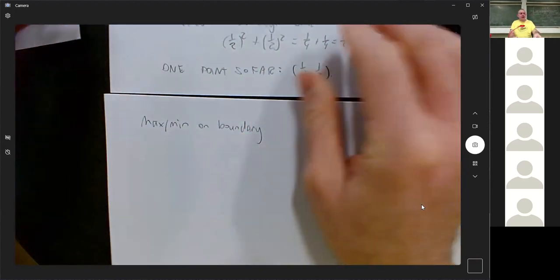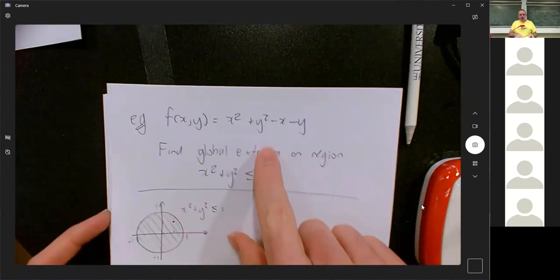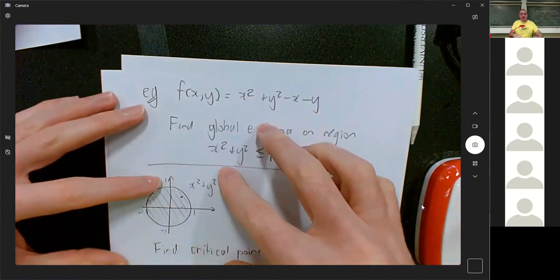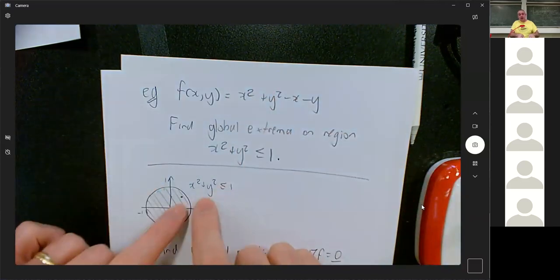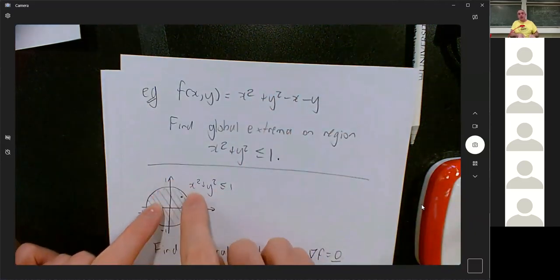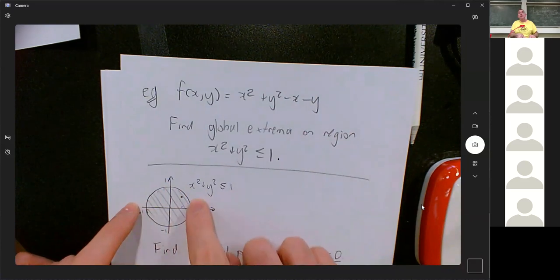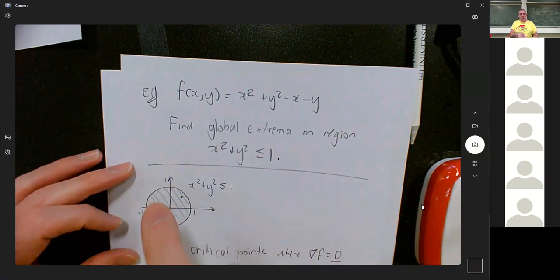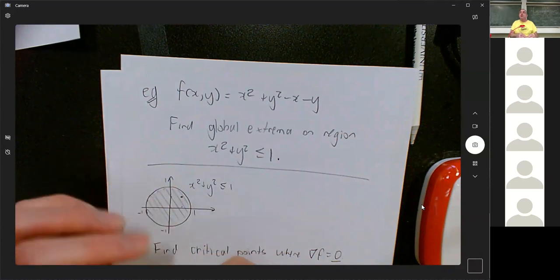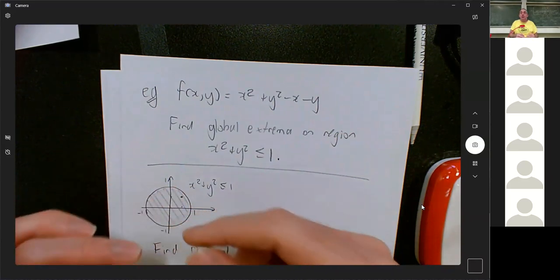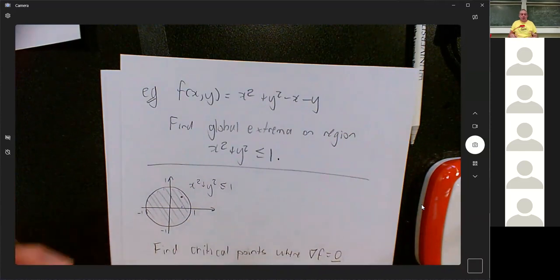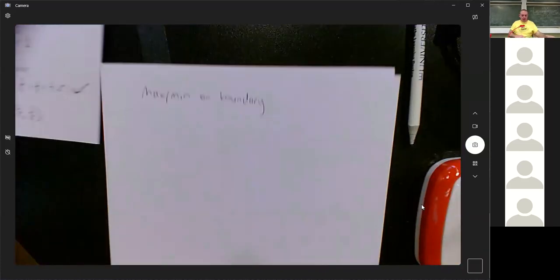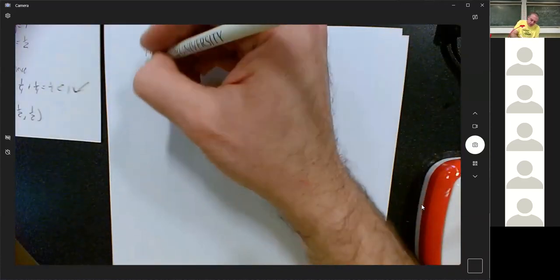So the idea in my head goes, I can imagine this as a surface, and whether I imagine it as a surface or not, every point in space has a value for this, and as I track around the circle, that value will go up and down. And so I can imagine going around the circle and the value going up and down and up and down, and some of them will be tops and some of them will be bottoms, and I should be able to figure out what those extrema are. And I'm going to use Lagrange multipliers to do it.